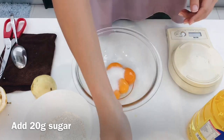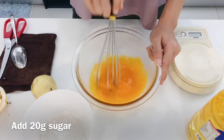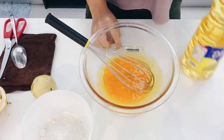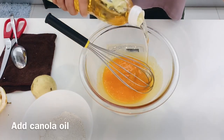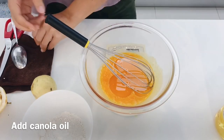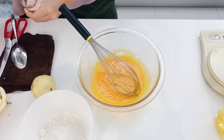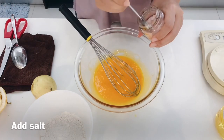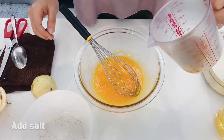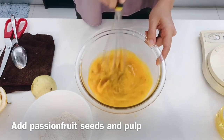Then to the egg yolks, add 20 grams of caster sugar, whisk it until it is dissolved. Then add in canola oil or corn oil, and whisk until it's like a thick batter. Next, add in salt, and the passion fruit seeds and pulp as well. So mix in well.